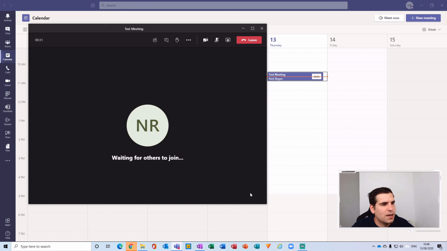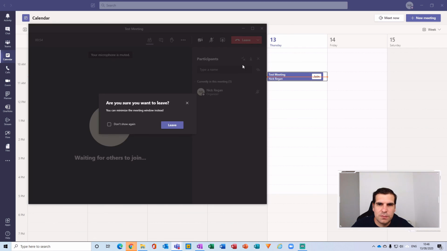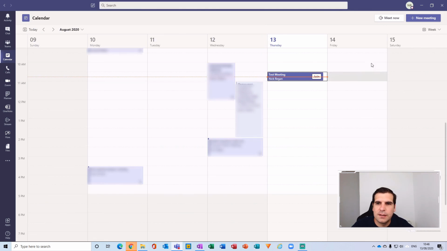as the creator of the meeting. But what we want to do is actually prevent people from just joining. We want them to join and then go into a lobby before they actually join the meeting, and then you can approve people in, etc. Okay, so what we'd want to do in this scenario is actually close this meeting because we don't need to be in there. We'll just leave the meeting.